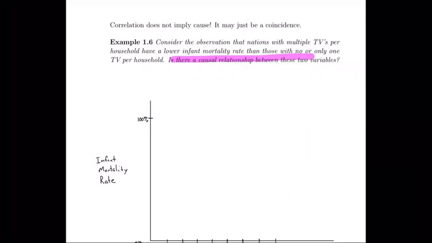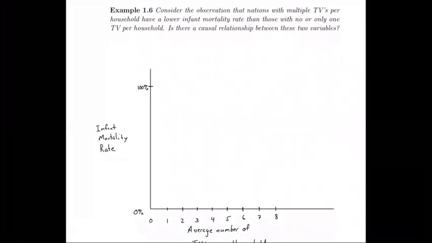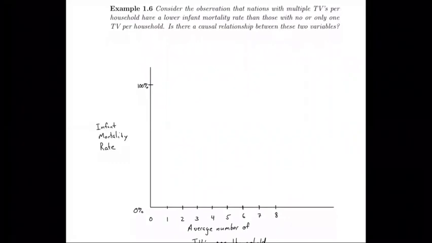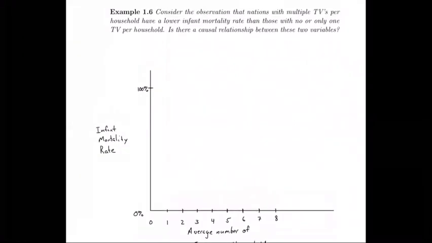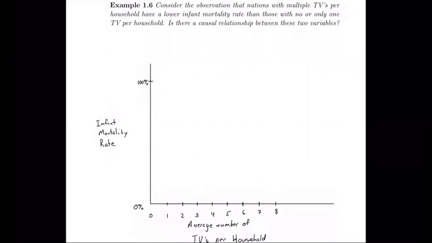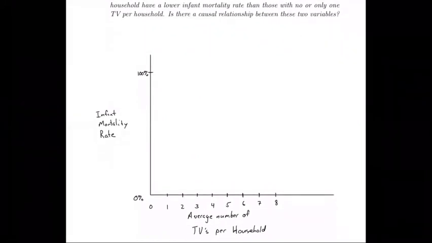Well, no way does it seem likely that there should be a causal relationship between the number of televisions in an average household and the infant mortality rate of a country. But the observation that they're stating looks something like this. In a scatter plot, each of the points that we put down is going to represent a nation, essentially. So it's feasible that some nations will have between 0 and 1 televisions on average in their households. And what they're saying is that there's a higher infant mortality rate the lower number of televisions you have in your household.